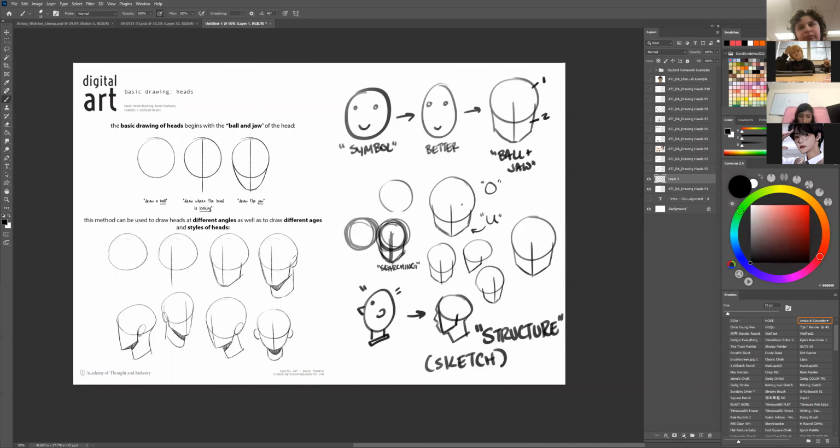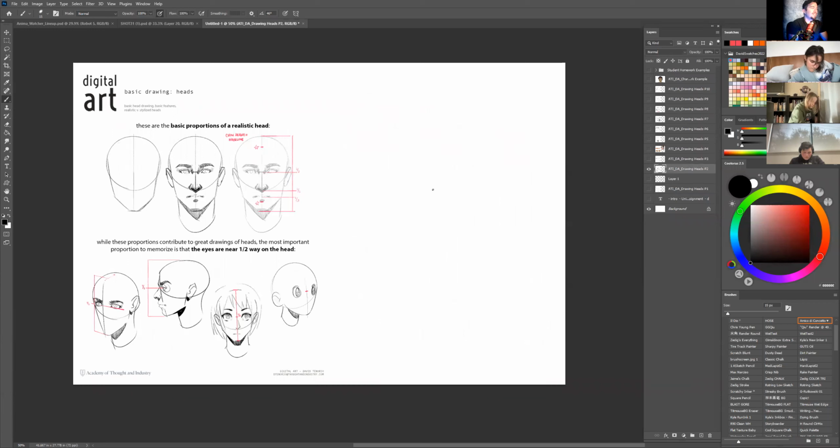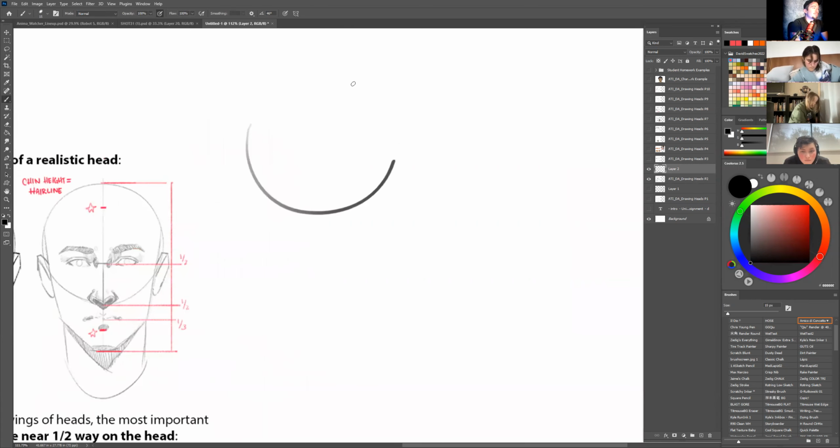So now let's go ahead and add on to this. The big thing to add on would be proportion, right? Sizing. I'm going to give you some basic proportion, and I'm even going to tell you an idea that I find extremely advanced. This is the thing I was joking about at the beginning of class, where I think it literally took me like 30 years to get this part right or think about it in a better way. So you draw that circle, you draw where it's looking, you draw that jaw.